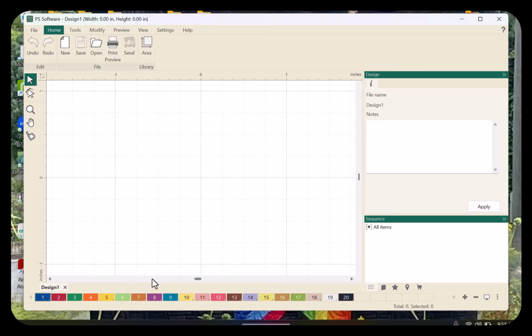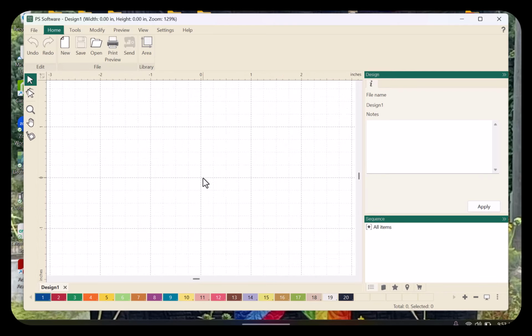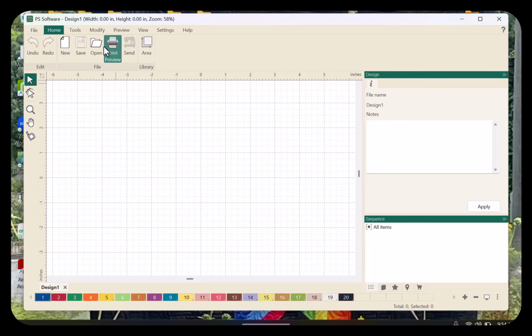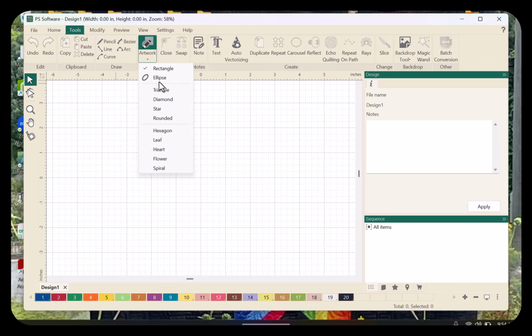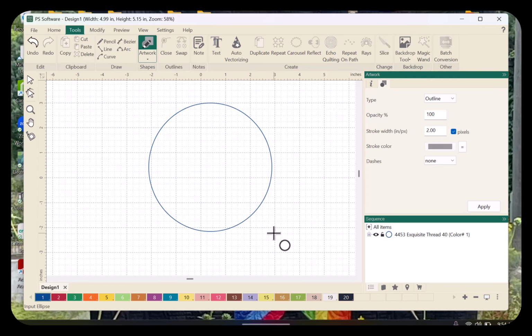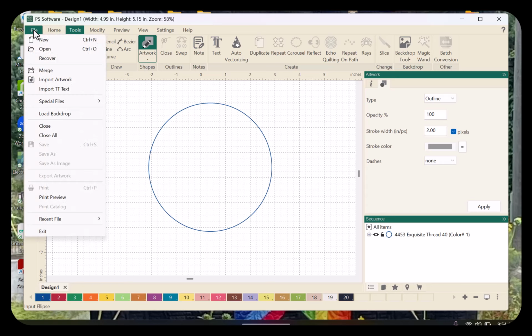All right, so we're going to go into a new file. Okay, so you can zoom in and out and you can use all the tools, but what you will not be able to do is save anything. So if I wanted to save this, you can see that all of my save options, anything where I save or export or print, they are all grayed out. So it's actually pretty easy to download these simulation softwares from ProStitcher. So you can get ProStitcher and use it in simulation, and you can also use ProStitcher Designer in demo mode.